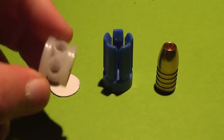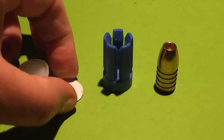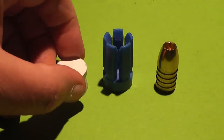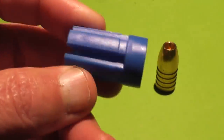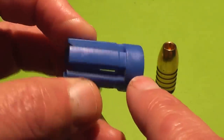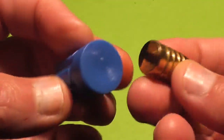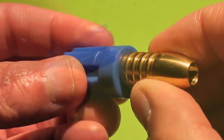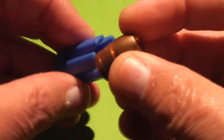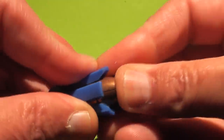We'll be using this FS-12 Flex Seal Wad, a nitric card to try to give it a little more support, and this rigid structure sabo — sometimes called the RSS sabo, which is kind of redundant. The bullet is supported by this very thick base, which is about 5/16 of an inch thick. The RSS is designed for much shorter bullets, and we had excellent results using this setup in previous tests.